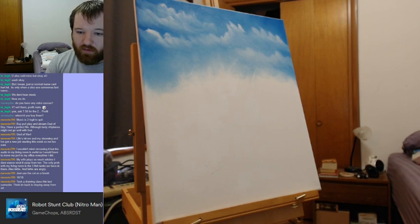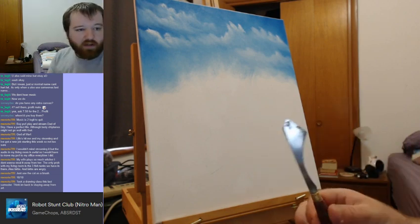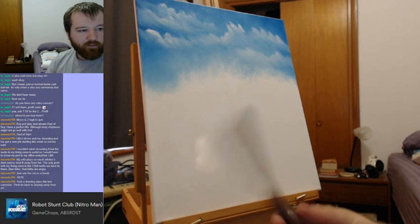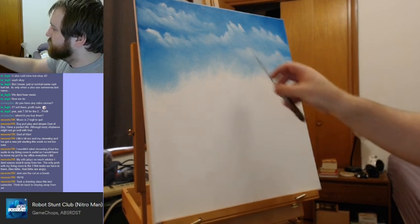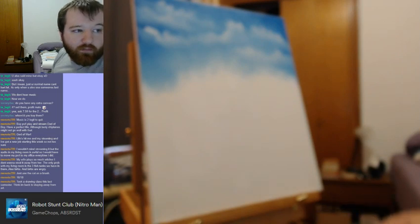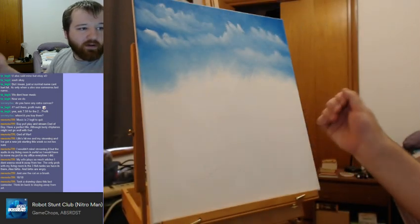Okay, let me use the small. Actually, I'll use the big knife. Way in the base of the mountain. Like I said, I'm gonna have a couple mountain ranges, probably one and a big two here. I wish it would stop doing that autofocus. There we go.